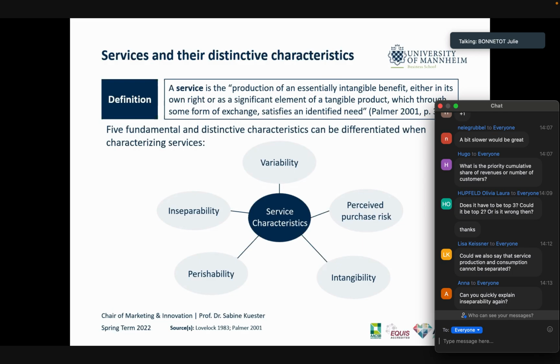But then how is a product not perishable? Because some products are also on the markets for a certain time, or some products have a lifetime value. And I don't understand how perishability is only a characteristic of services, while in my opinion, it is also an aspect for products. Okay. So, for example, I understand you're talking about maybe fruits, vegetables that are easily perishable, right?